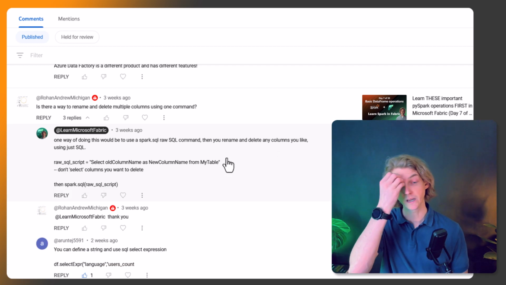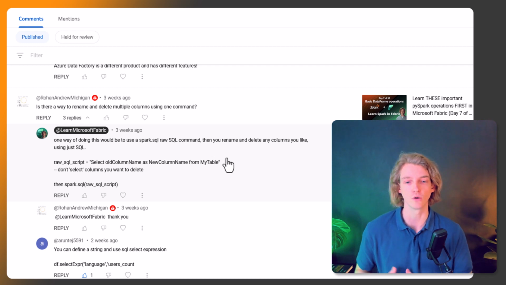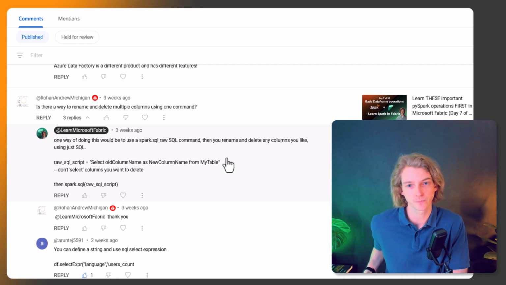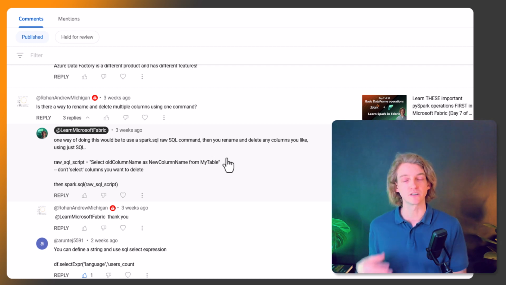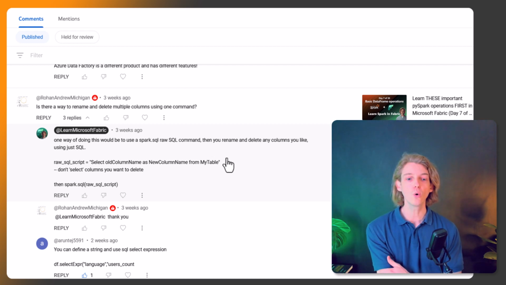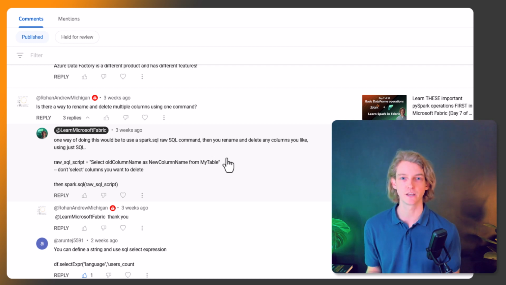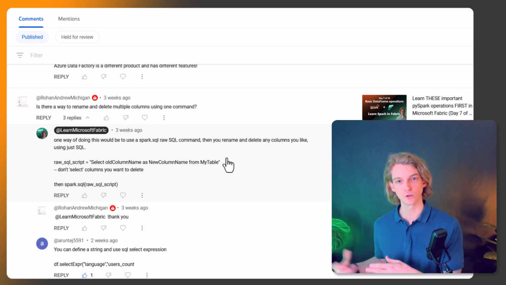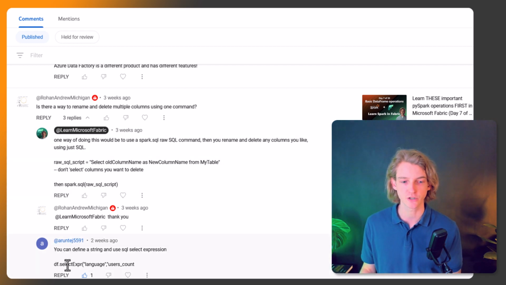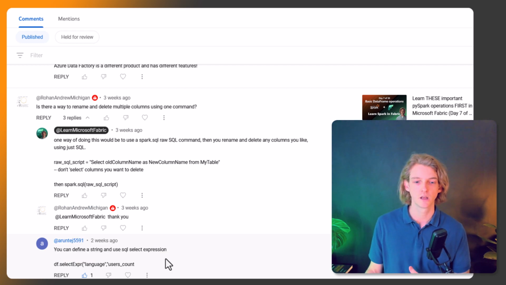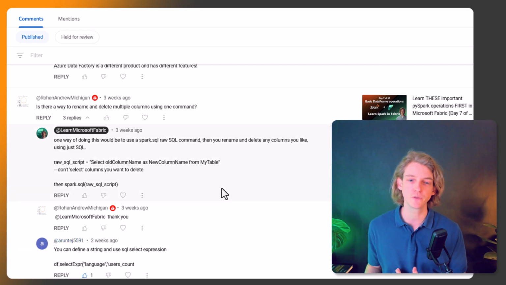I mentioned one of them in my response. We can treat it as a SQL command and just rename all of our columns in our SQL script. To do this, if you haven't already loaded your data into a data frame, we can do that directly using spark.sql on the source file system. Or if we've already got it into a Spark data frame, then we can save it as a temporary view and then do our SQL on top of that. There are lots of different ways. You can also use selectExpr, df.selectExpr, which another person has commented on down here. So thanks a lot for that. So yeah, there are a few different ways.